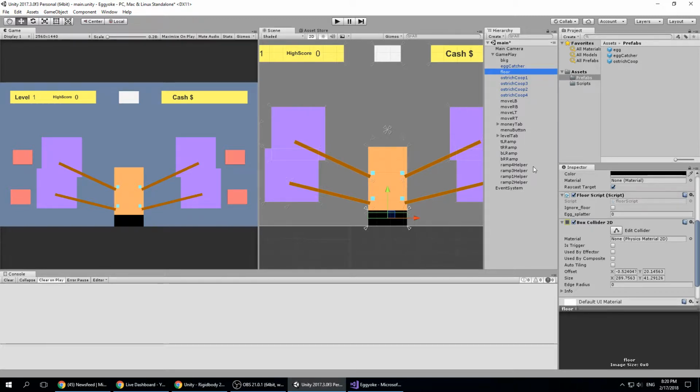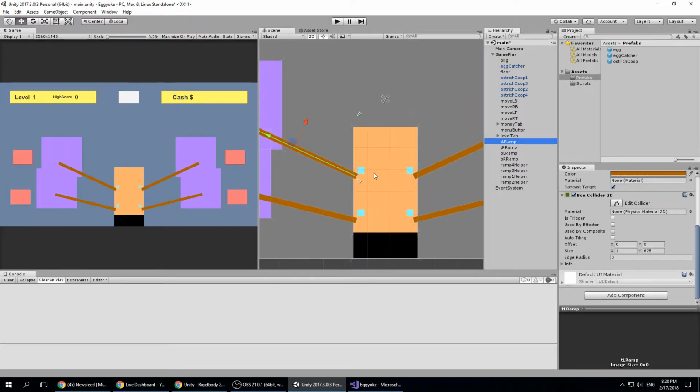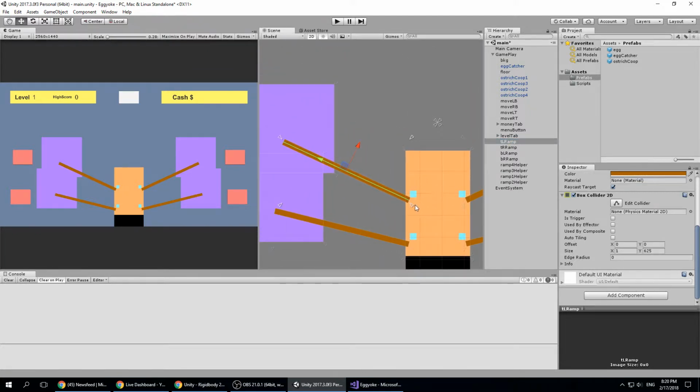Actually, you know what? I have a hopefully good idea. Let's shorten these platforms over here, because they're just way too long, and because the eggs are flying off at a certain angle, it's going to look realistic even if the platform is shorter.